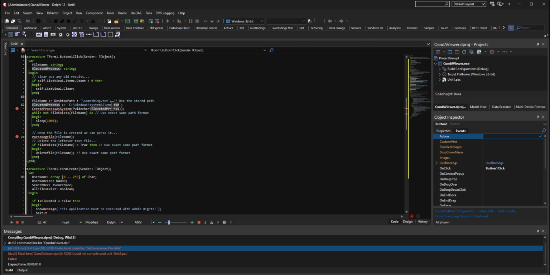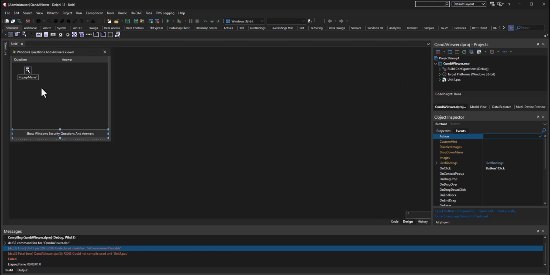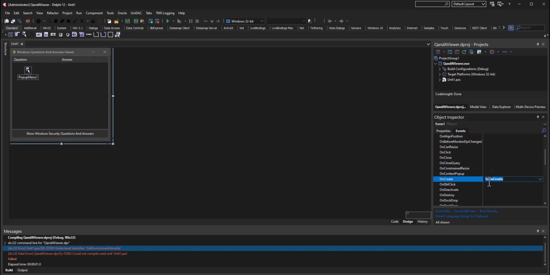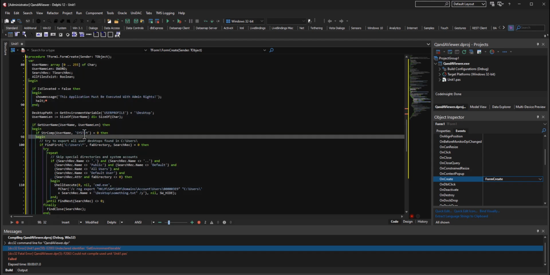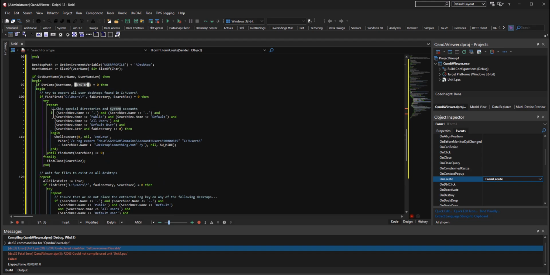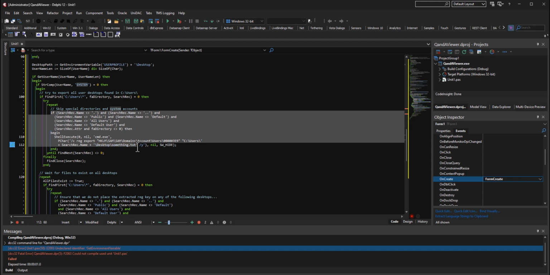And even though I'm using the command prompt to do it, it's actually elevating this program, but in the background on the system desktop. You kind of get that? So then, you know the event onForm create, right? When this program runs on the system desktop, this code will execute. And because it sees that it's system, it's actually going to go through the registry and pull it out and throw it on there.